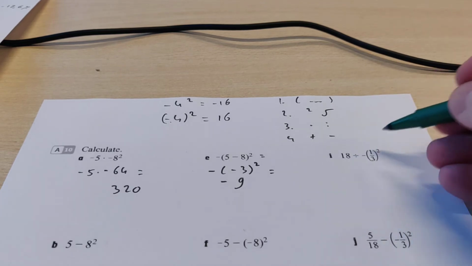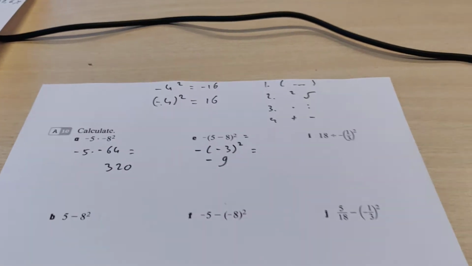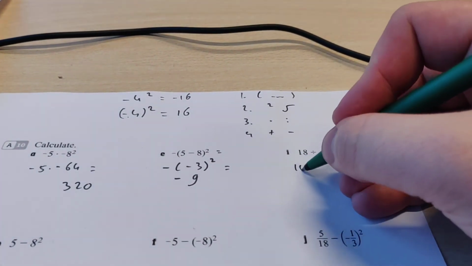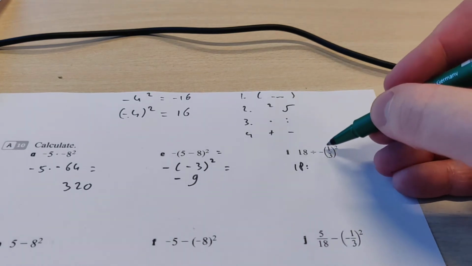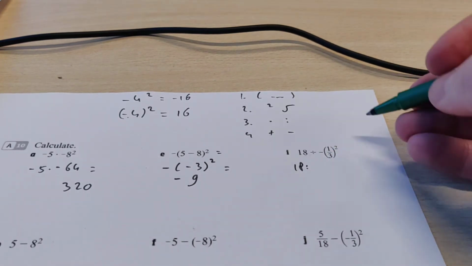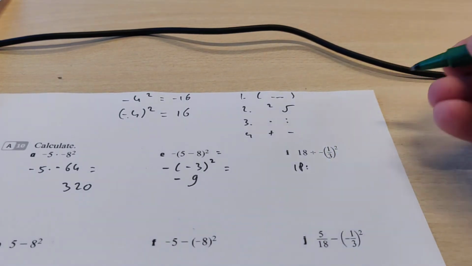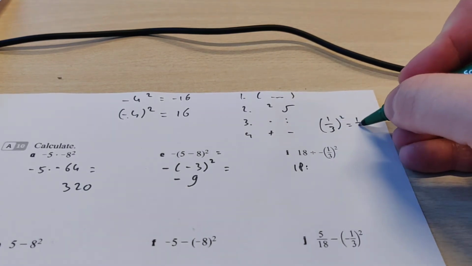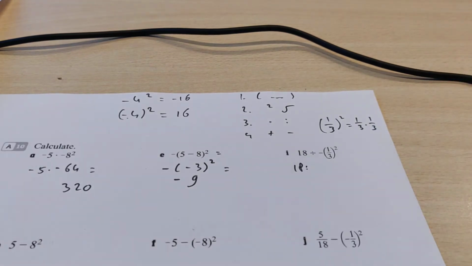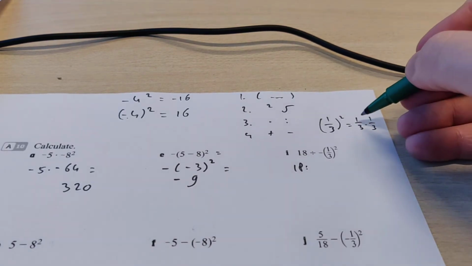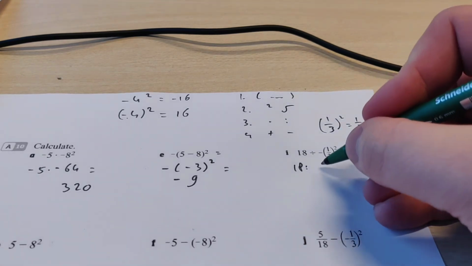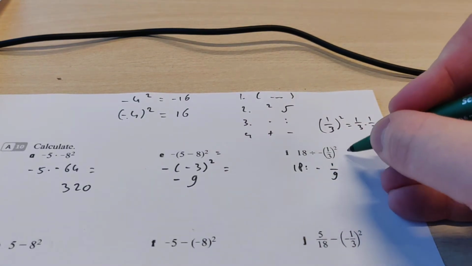This one is really difficult with the fraction. You can see that the last row has fractions in it, so it's going to be a bit difficult. Here we have 18 divided by, and then minus 1/3 squared. Let me show you how to do a bracket squared, or a fraction squared, sorry. So we have this fraction, and I'm going to square it. That means it's 1/3 times 1/3, right? Because you do it times itself. Well, 1 times 1 is 1, and 3 times 3 is 9. So this is going to be 1/9.